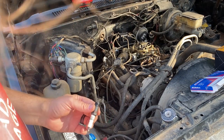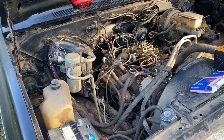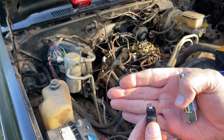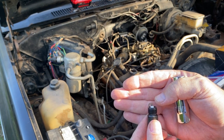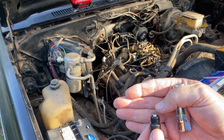Now, one thing I will say, every spark plug has what's called a gap. And that's the gap between the, I think I call this a diode, and this tip right here. So, in between the tip of the spark plug and this curved piece of metal right here.